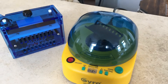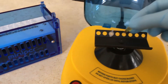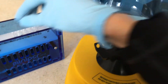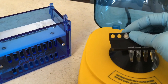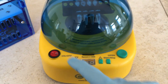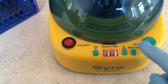Once you're done with the heat block, it's time to put the tubes into the centrifuge. Take the tubes out, making sure the lids are closed, and pop them into the holes. You want to make sure the centrifuge is balanced — four on each side — because if you don't balance them the centrifuge will spin very unevenly. Close the lid, switch it on, set it to speed 11, and start it. It doesn't have a timer so you'll have to watch the time — I usually spin them for about five minutes.